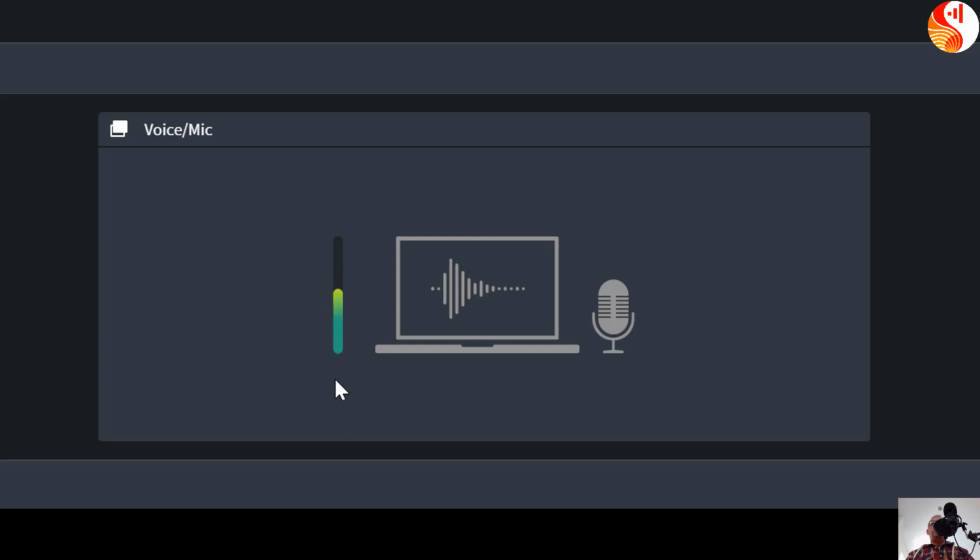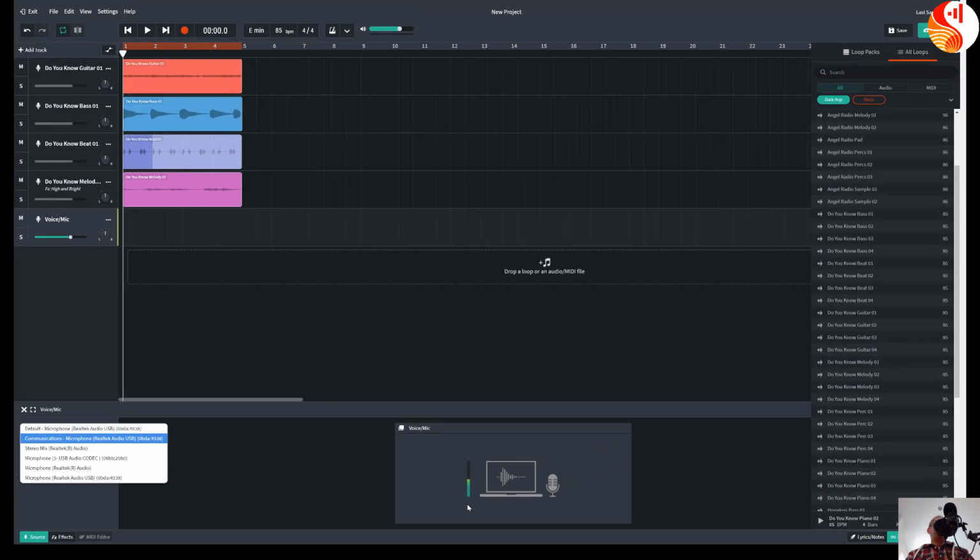Very simply, if it's in the green, that's fine. If I shout a little bit louder, it goes in the red, and that's to be avoided. So you can either stand back from the microphone or turn it down. So for this demonstration, I'm going to record a simple vocal by clicking on the record button up here.